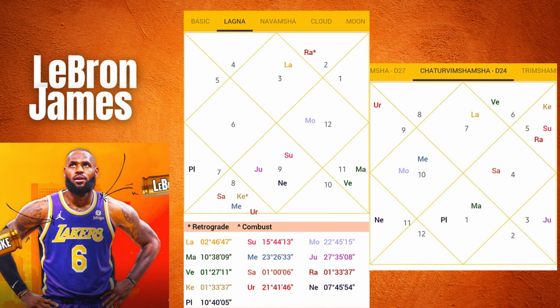But friends, overall the alignment he has in his chart, like even in the main Lagan chart, Mercury is placed and conjunct with Ketu in the 6th house. And even in the D24 chart, his Venus is well placed in the 12th house as per the definition and directions of the classical text for the D24 chart. But again, Venus is debilitated over there. So specifically the matters of his financial management, because definitely he is a billionaire, he is considered as one of the legends in his chosen craft.